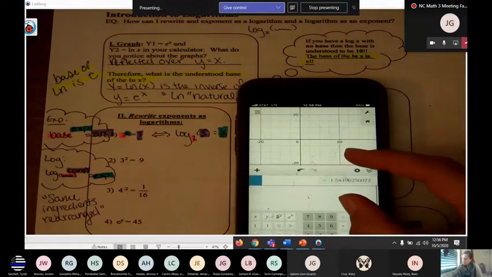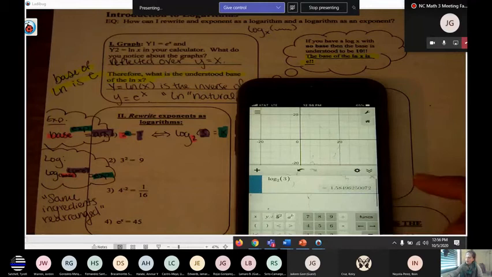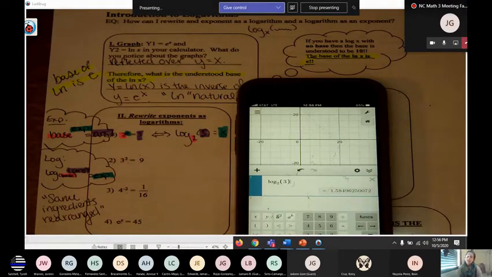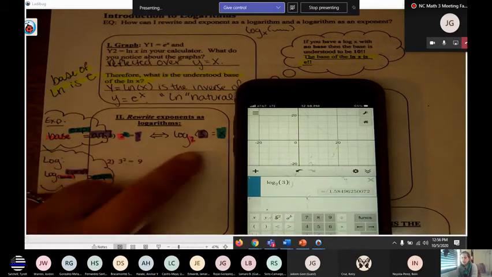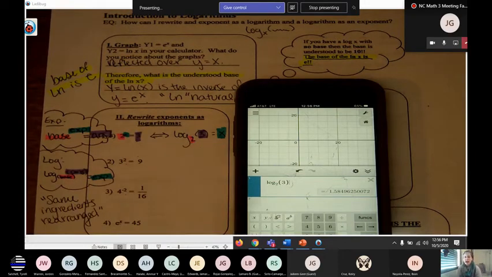So my answer is 1.585 for this particular value. So that's going to be my x value. This doesn't ask you to actually solve for x, but that's why we're doing all of this. Our goal is to solve for x. And so we sometimes have to rearrange our exponential functions so they look like logarithms. All right, what questions do you guys have on that very first one?